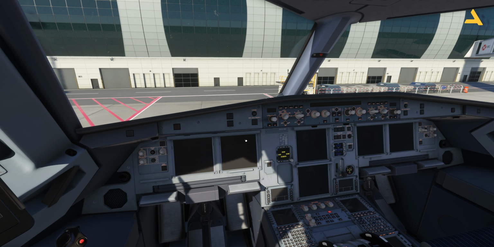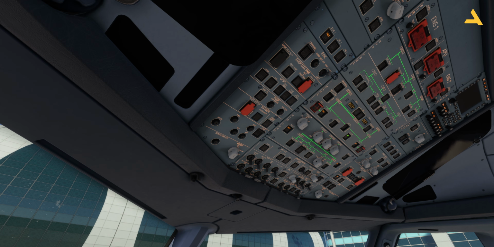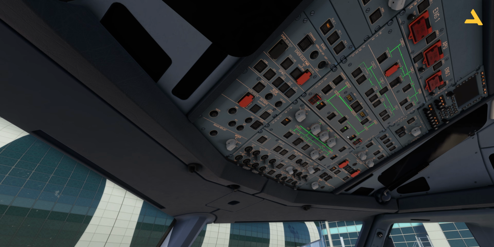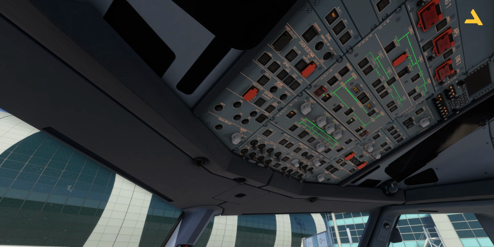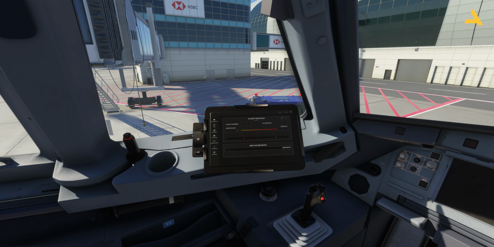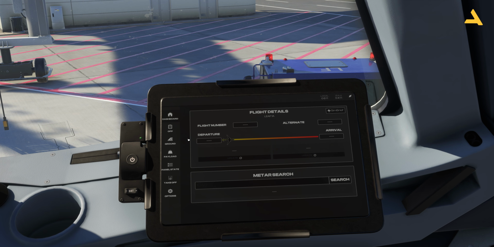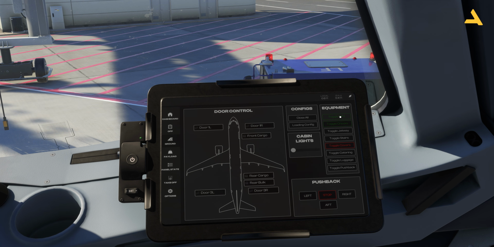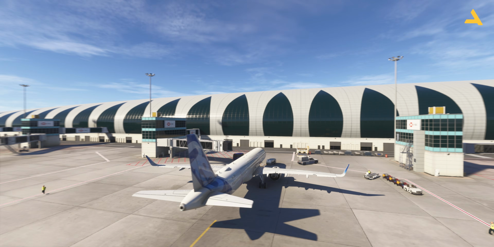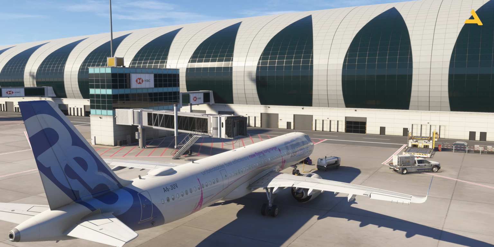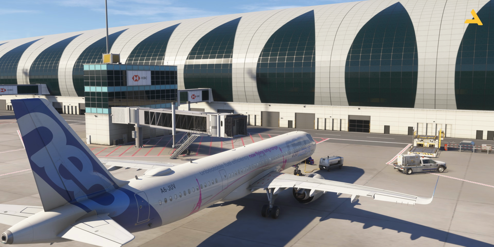That's it. Now, to get further power in the plane, you need a power source. The plane has its own power source, which is the APU, auxiliary power unit, and the engines. But as the APU or the engines are not running right now, you need another power source, which is the external power, and you can see it says available. If it's not available, then you can go to the EFB, and over here in the ground services, you can toggle the GPU. If I just go out, you will see the GPU attached to the plane. It's over here. You can see this yellow wire, so it's there.